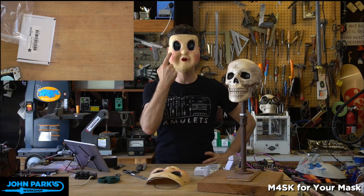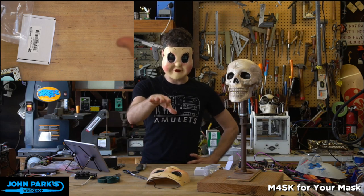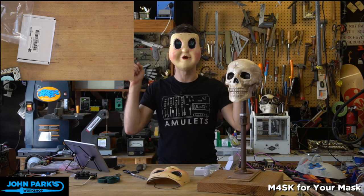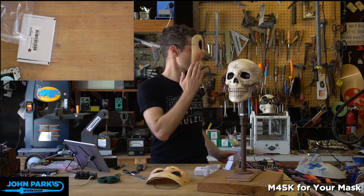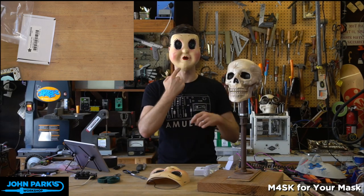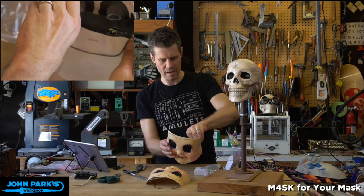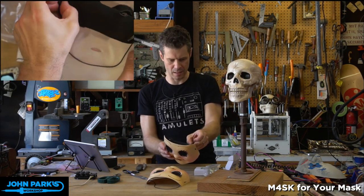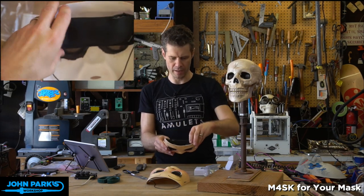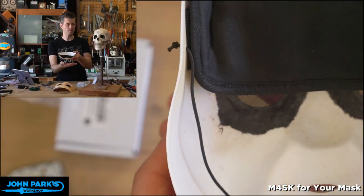Okay, so now I can see out underneath the eye there, which you might have to tilt your head down a little bit if you're walking. You always want to be careful if you're putting on a mask that's obscuring your view. You actually still have peripheral vision, which is nice because the mask ends up pushed pretty far forward. And you also probably can notice my nose isn't being squished anymore by the mask. So having this as a little sort of headband support actually improves the comfort level of wearing it.